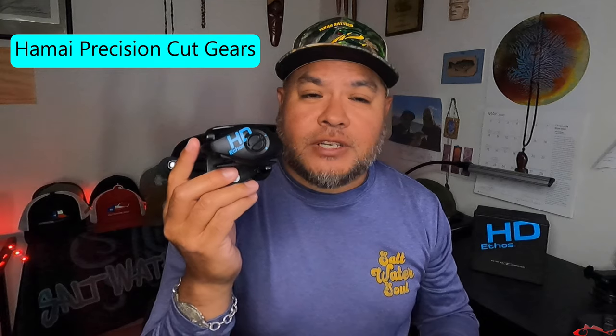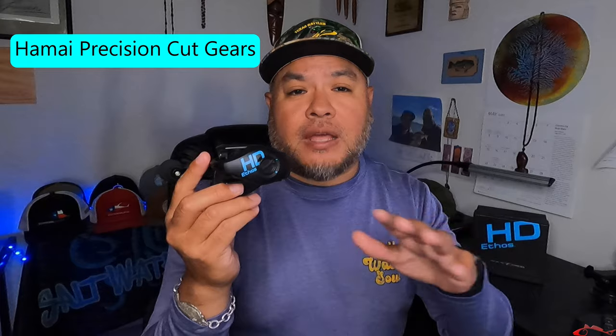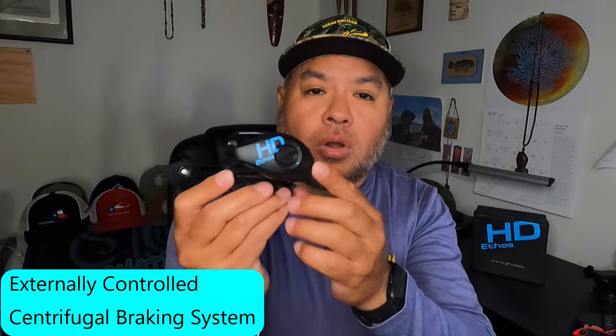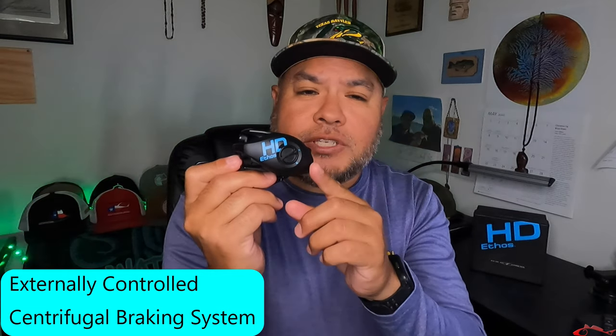It has precision cut gears, which allow it to have a smooth and longer cast. On the left side, it has an external braking system, which again allows you to get the cast that you want, a great long cast without having to worry about too much bird's nest. It also has a tension knob here, and with the tension knob and the external braking system, it's going to allow you to get that perfect cast without having to worry about any of those backlashes.